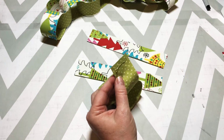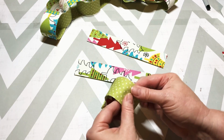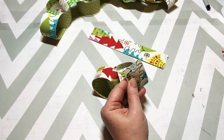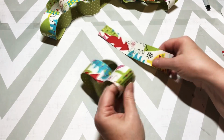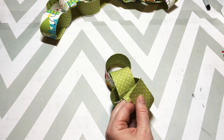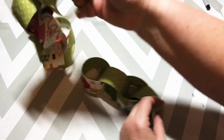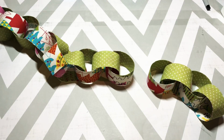And just give it some hot glue and press it down. That's it. Let's do a couple more. Then I'm going to rotate it and put the hot glue. Okay, and then I've got one more here. I had already got it started, so let me add what I just did on camera with this one.